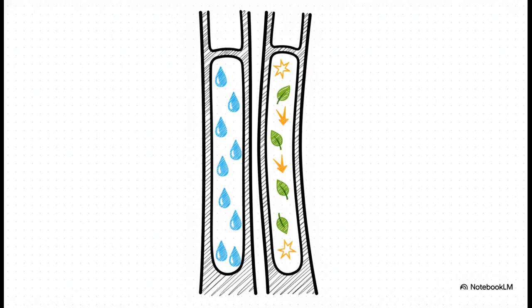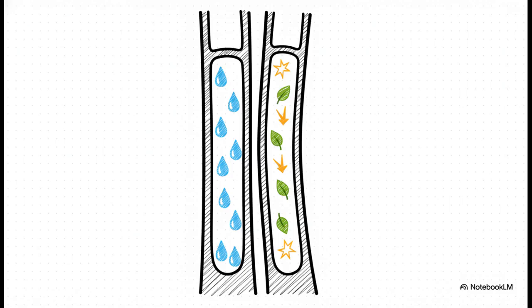But beyond just having physical support, plants absolutely need a plumbing system. That's where complex permanent tissues come in. Xylem is the tissue that transports water and minerals from the roots all the way up to the rest of the plant. And what's just mind-blowing here is that the main conducting cells in xylem are literally dead and thick-walled, yet they somehow manage to pull water hundreds of feet up into the air, totally fighting gravity, through something called transpiration pull.